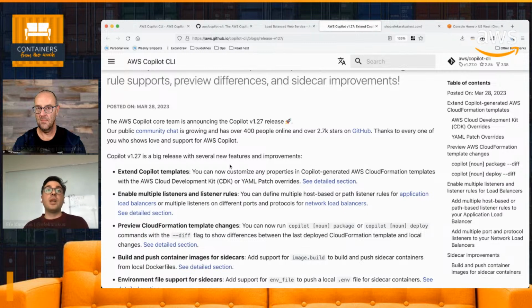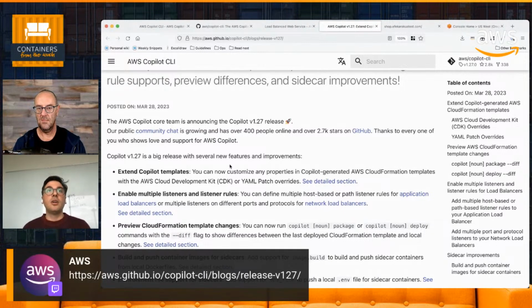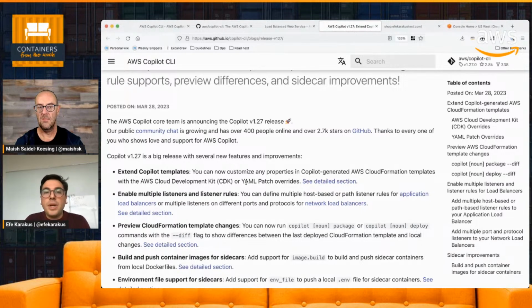So we added a new command called the override command that allows you to extend these CloudFormation templates by just adding your own little YAML patch overrides, or you could use the AWS Cloud Development Kit, the CDK, to actually extend Copilot. So I think this is a good transition to try to demo that.